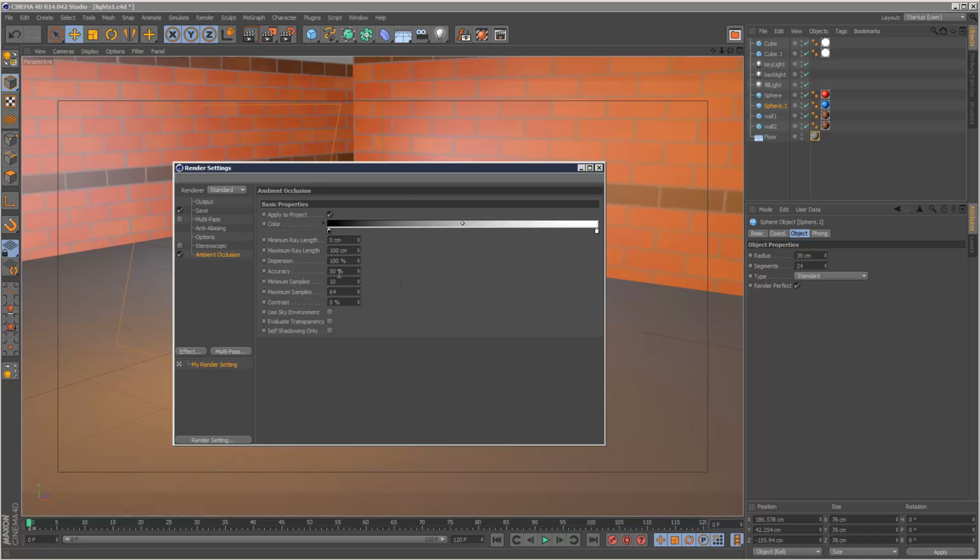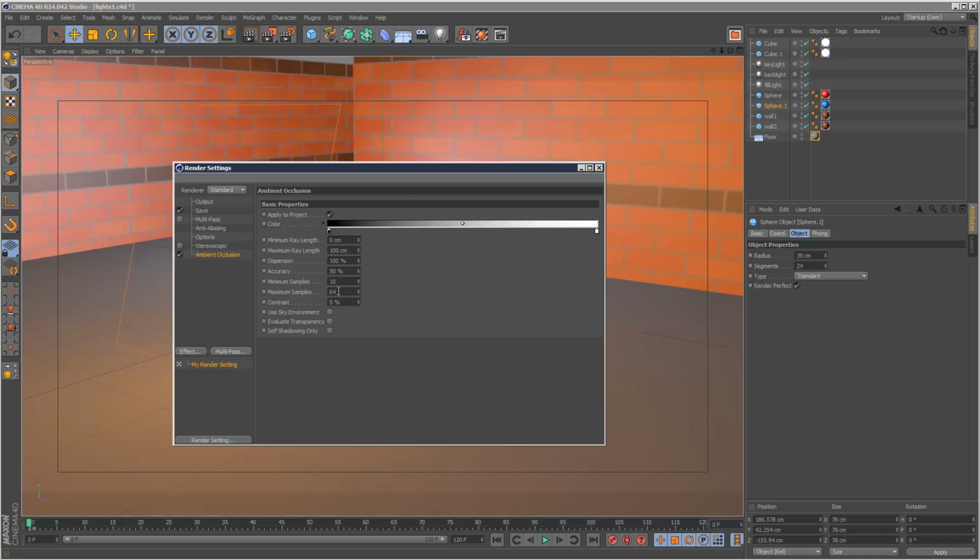Accuracy is set to 50%, and we've got this value here, minimum samples and maximum samples, and the higher you bump these up, the better quality it's going to get. With the accuracy, if you set that to 50%, it's going to look for a halfway value between the minimum and maximum samples.